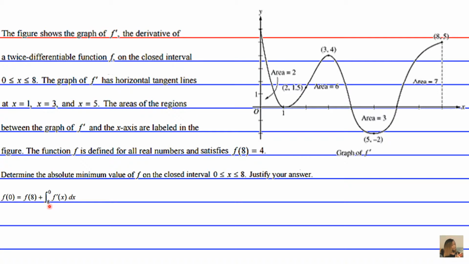When we have our bounds of integration, the lower limit is usually a lesser value than the upper limit. But what we're going to do here is flip the limits of integration, and in flipping them, we have to then subtract this integral instead of adding it. And so when we do that, this is what happens.